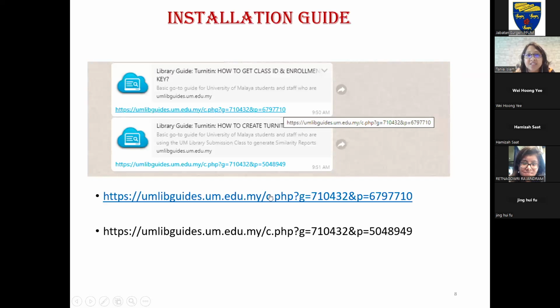This is the installation link here. So in the library site, actually you can have some detailed idea, which I will show you later, like how you can use your Turnitin, how you can open your own account and do it yourself. Okay, these are the websites. I will go later. Once you click, you can actually go to the website.